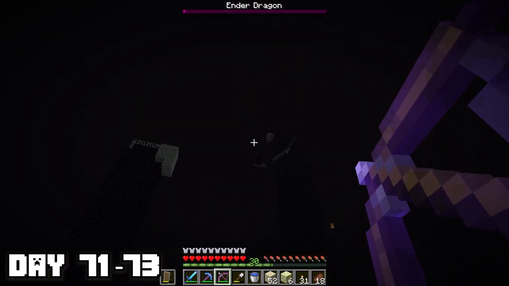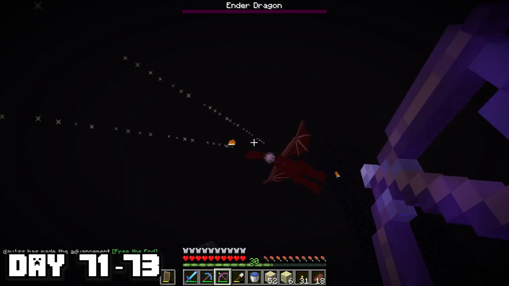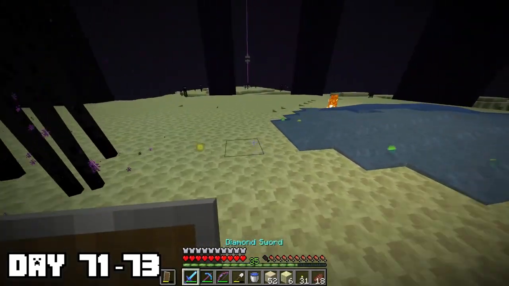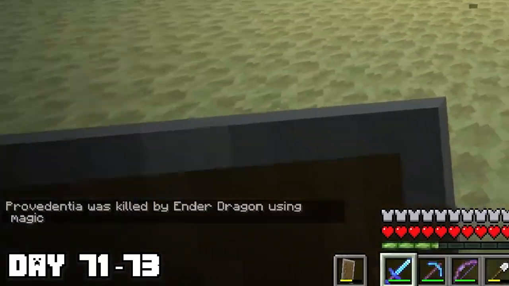He's literally 1 HP. How could none of us hit him, bro, one time? I hit him once. There we go, let's go. Davis got it. No way, bro. Okay, let's get all the XP. Level 43, that's a dub. Bruh. Oh, wait, I die?